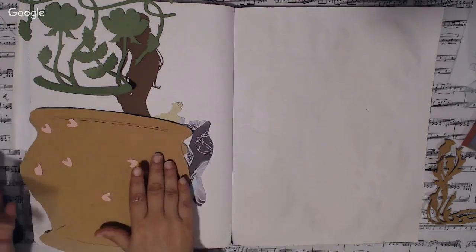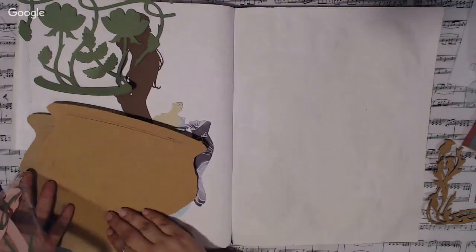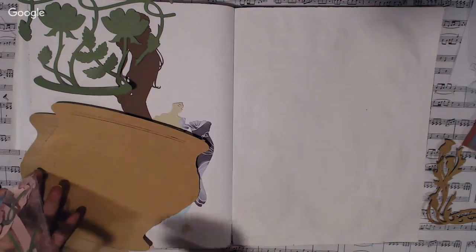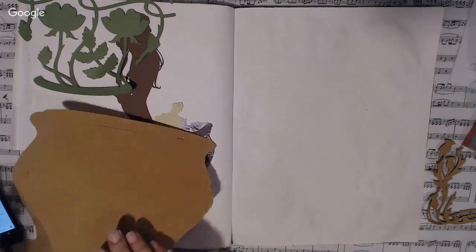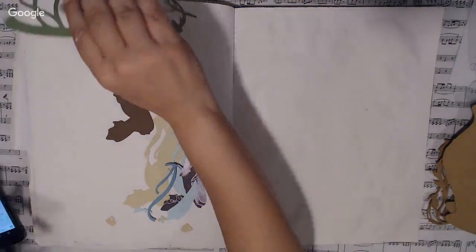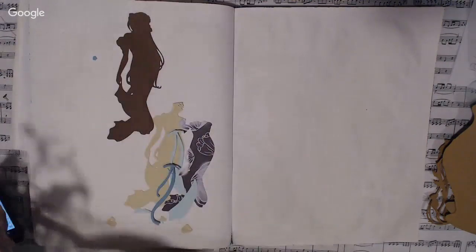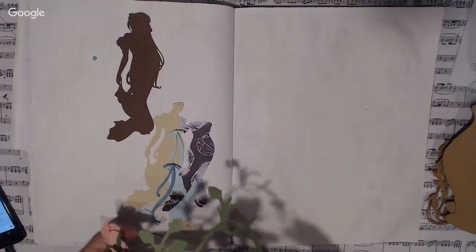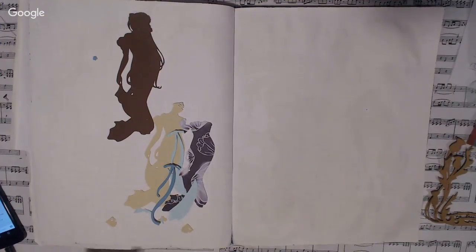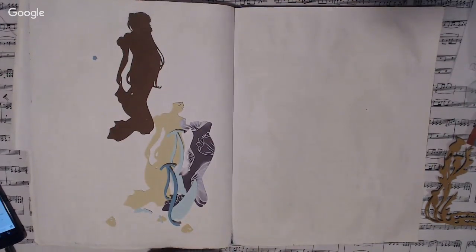And maybe I can incorporate some of those. Let me see. I don't know yet. Maybe I can cut it apart and just use some bits and pieces of it to embellish my page. So I might still use it. I won't use the vase, but I might be able to still use some of this. And I call it a vase, but it's not a vase. So I might still be able to use some parts of this. So I'm just going to leave this to the side for now, just in case I can. If I can, then I will. But she's going to be more or less the main focus of this page.